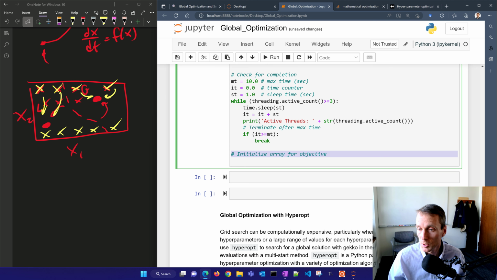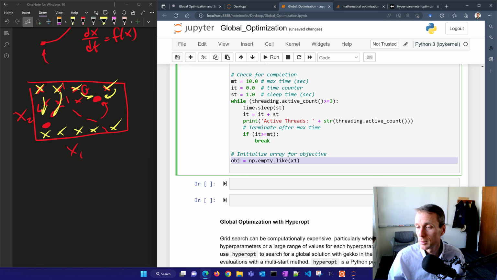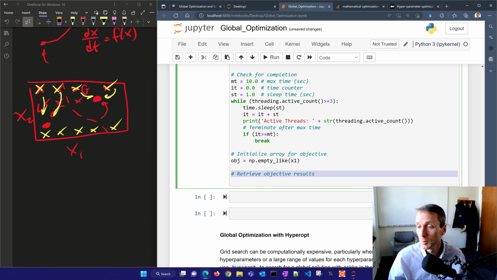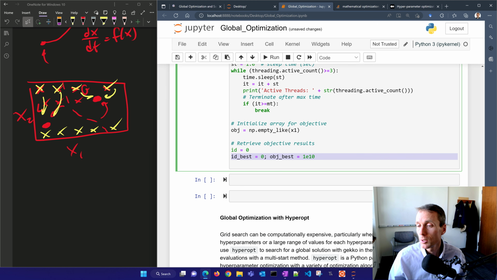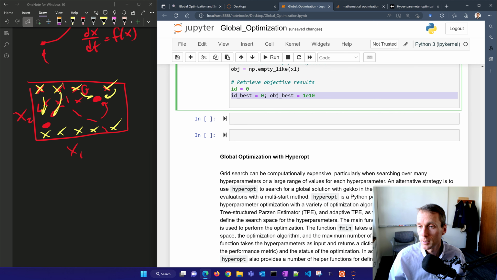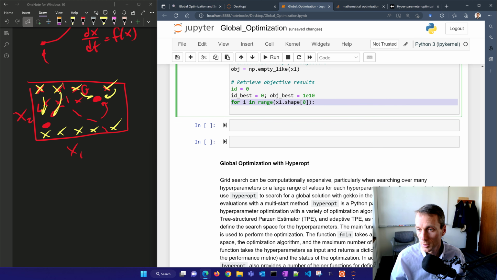be able to collect all the objective values. So we're going to create one value for every dimension of x1. It's a 3-dimensional array, and we'll retrieve the objective results. Go through all of our IDs, and also keep track of which one is the best. So I'll just start off with 1 times 10 to the 10th, just to make sure that it initializes and the first best solution will be chosen.